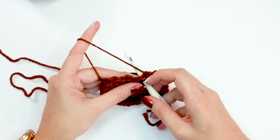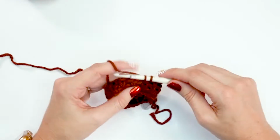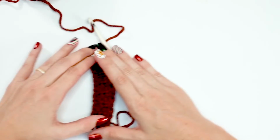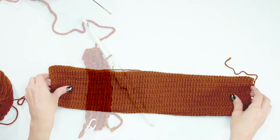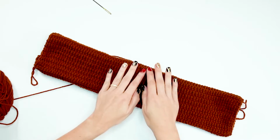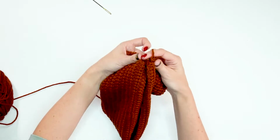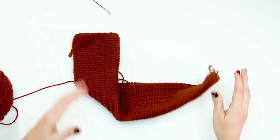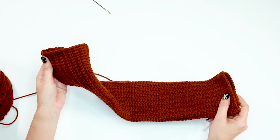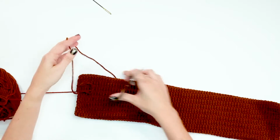And if you're doing it for a young child or a teenager, depending on their head size, you may want to do a bit less. But I like to do mine about 18 inches. And once I've worked this up to be 18 inches, we'll come on back. Now, after I've worked this stitch pattern for approximately 74 rounds for the adult size, and the way I test this is I simply wrap it around my head and make sure that it touches, but I do want it to have to stretch. I don't want to make it so loose that it's just going to fall off my head. So the next thing we will do is fasten off with a long tail.